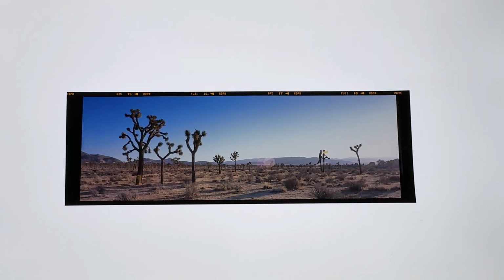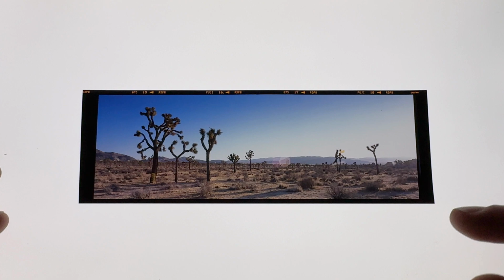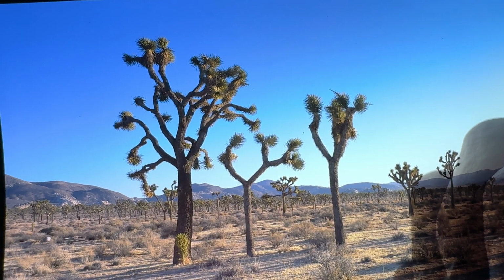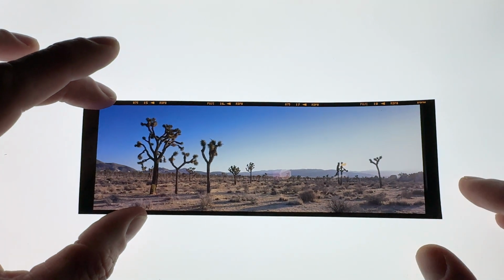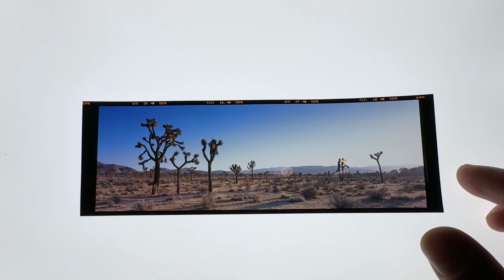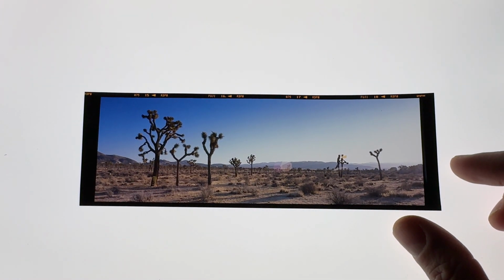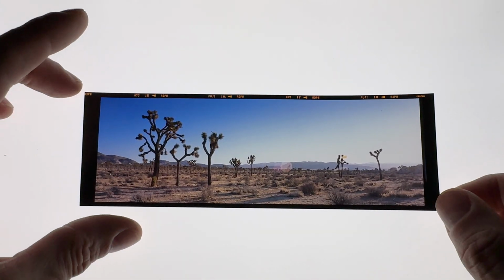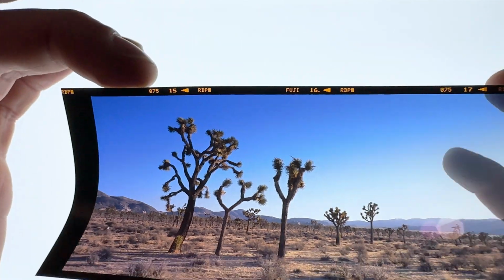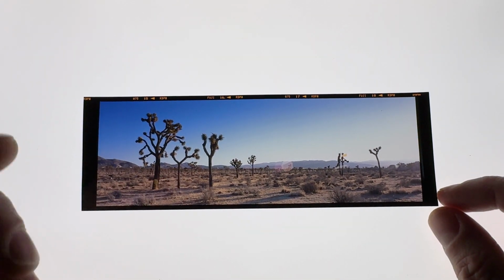Let me put this thing back because I want to tell you something as I show you this shot over here. Because you see, film photography, especially slide film, stands as the only true and undistorted representation of reality. I've been telling you this since forever. Unlike digital photography, which is subject to endless post-processing and computational manipulation, where you can do whatever you want, you can enhance everything artificially and easily. Slide film just captures light as it is, not as you would like it to be, and translates that into a physical, unaltered transparency, hello, which is this piece of cellulose that I'm holding in my hands.